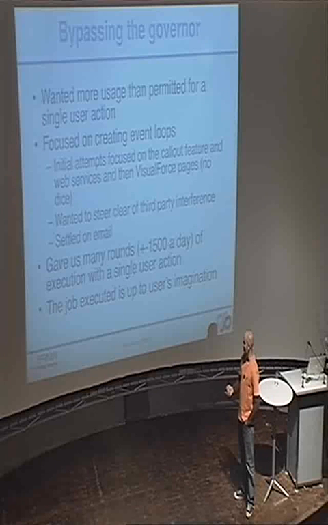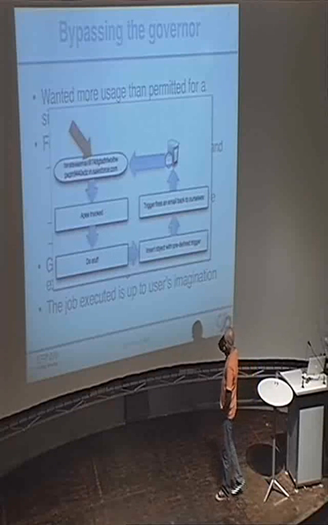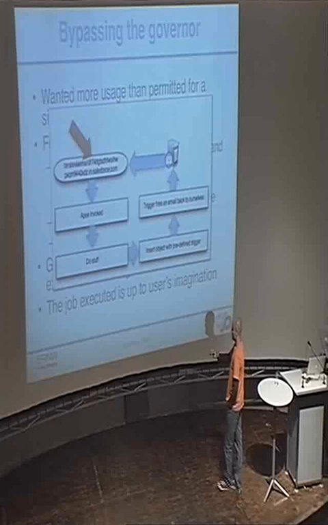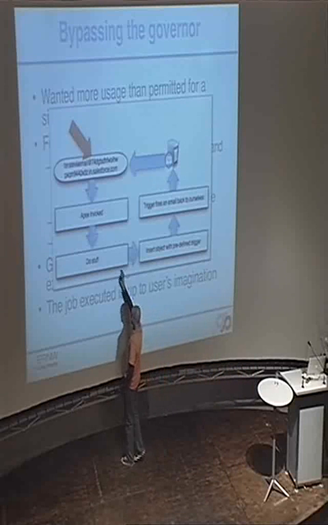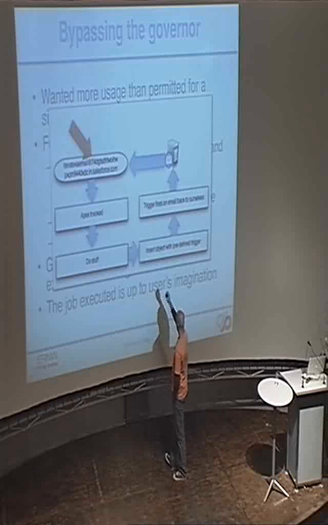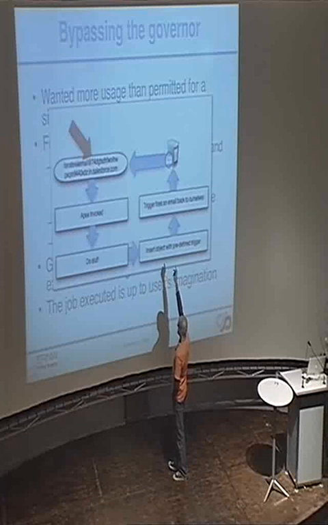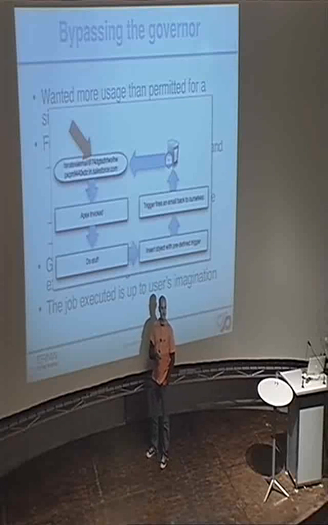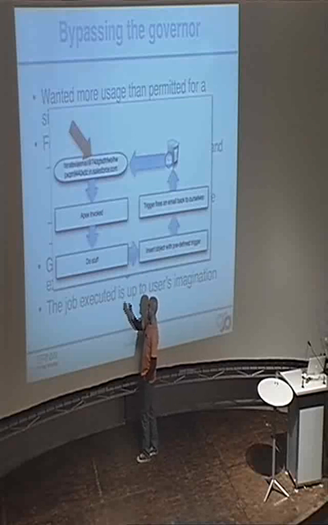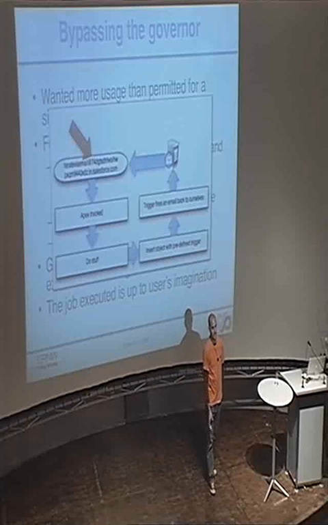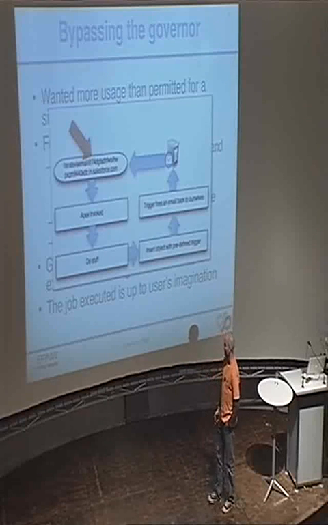So we wanted to steer clear of third-party interference, so we did settle on email. And pretty much the process that we settled on was this. An external party sends an email to a predefined address. This kicks off some Apex in which we can do whatever we want to do on this round of execution. That round of execution is obviously limited by its set of governor limits. But as soon as it's done, we insert an object into the data store which kicks off a trigger, which sends an email back to our original email address. And so the cycle continues. And what it means is that every time we go once around the cycle, we get another set of governor limits. So we can scale those governor limits by the number of times we can get that cycle going.